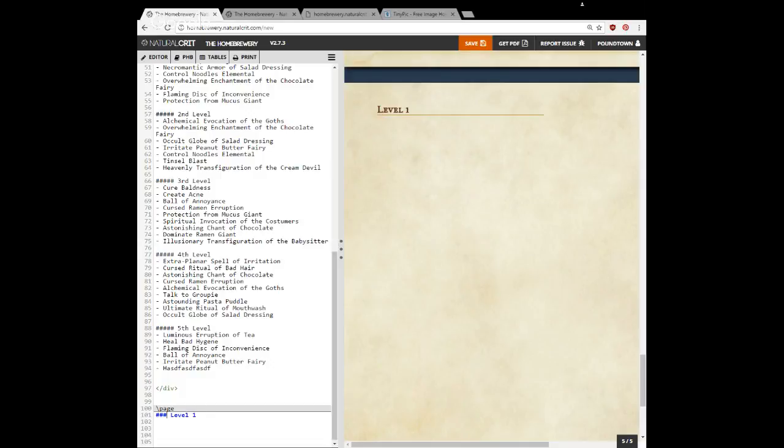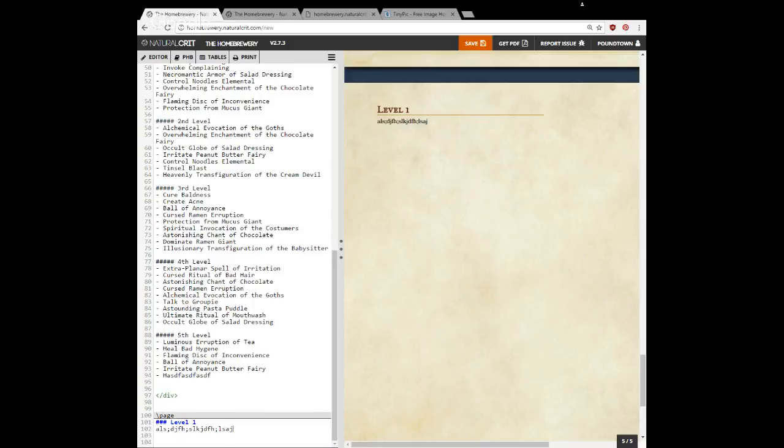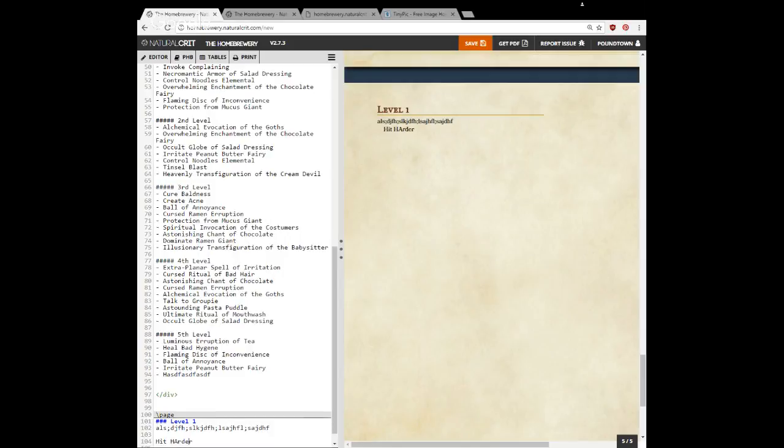This, for example, the gold underline, this would be used to describe perhaps a new class feature. And then below that, we can put some text, blah, blah, blah. And then we want to talk about the class feature, which is hit harder. We gotta hit stuff so much harder.